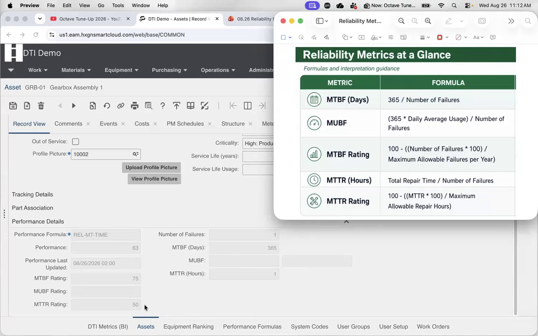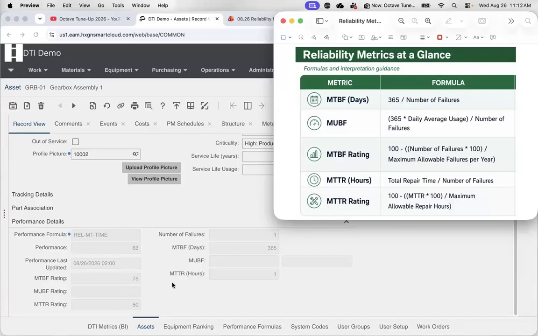Now, we do see the MTBF rating here, which is set to 75. So that is going to look at the maximum allowable failures per year that we defined on our performance formula. And it's going to do the calculation.